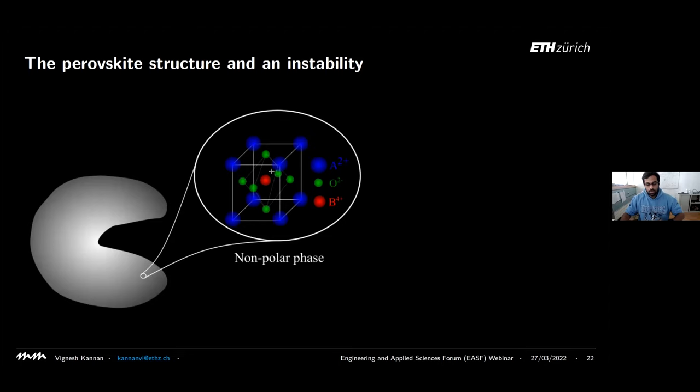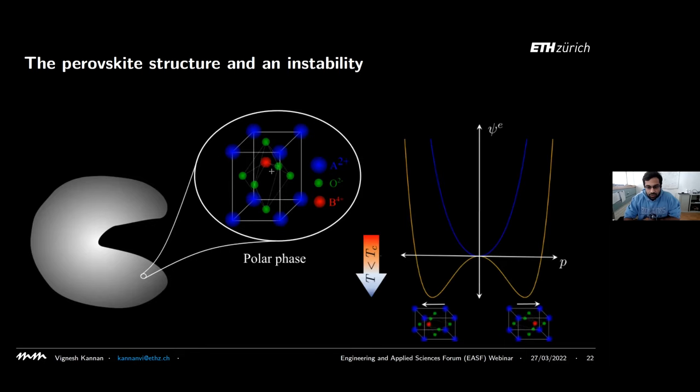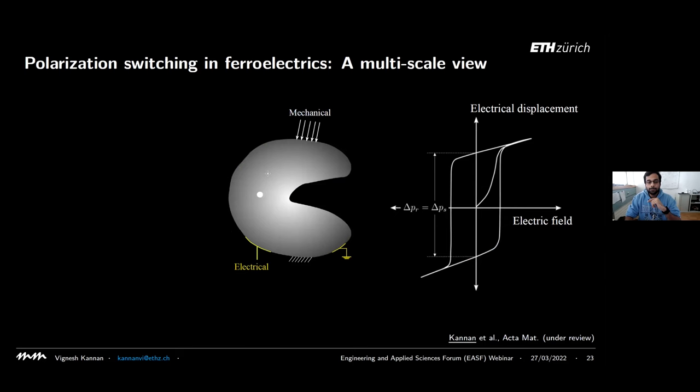And upon the reduction of temperature to something below what's called the Curie temperature, you end up with the separation of the positive charges and the negative charges, the net positive charges and negative charges inside the system. So you transition from a non-polar phase, which was before, to a polar phase because the positive and negative ions are separated by a particular distance. And this is the polarization inside your sample, right? So this is where your permanent polarization comes from.